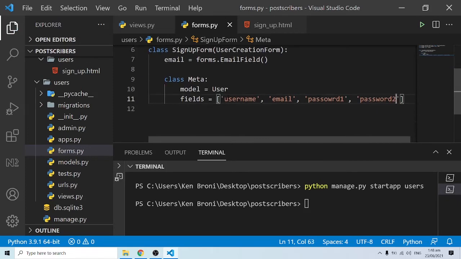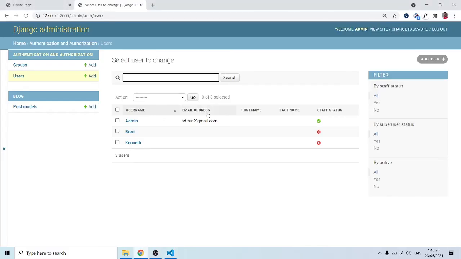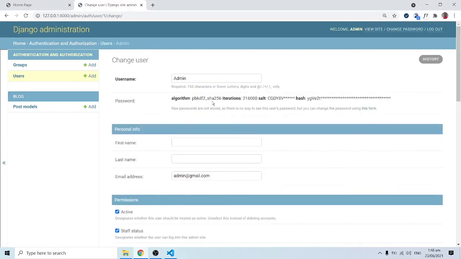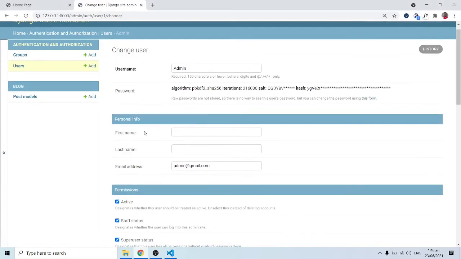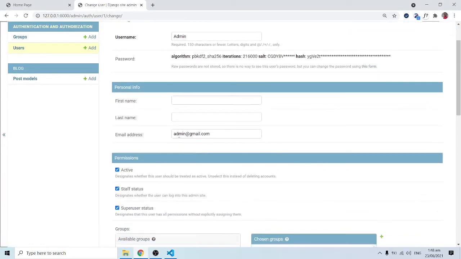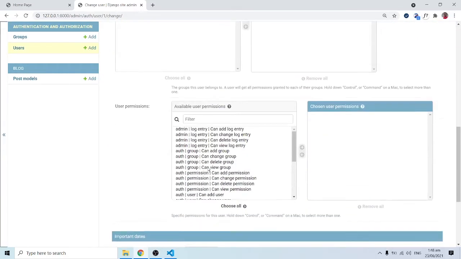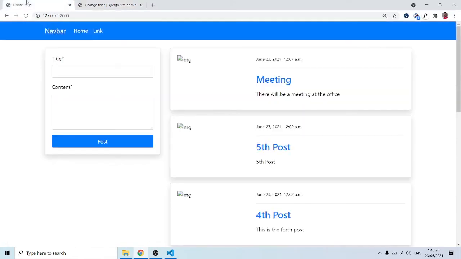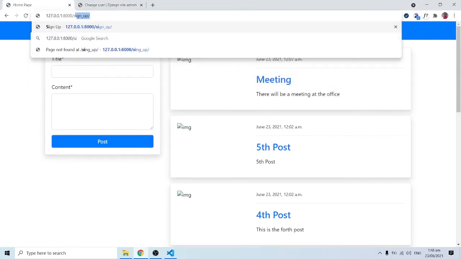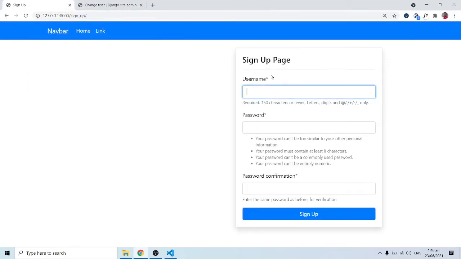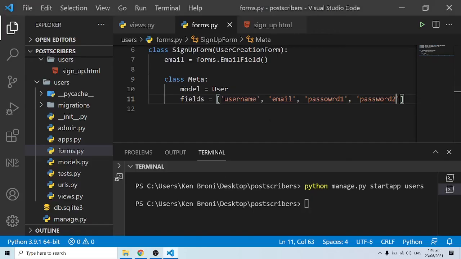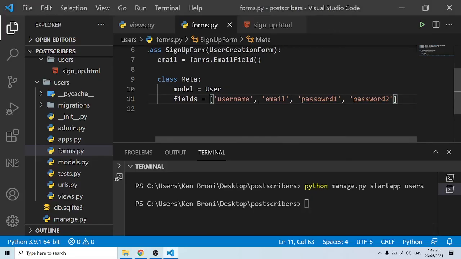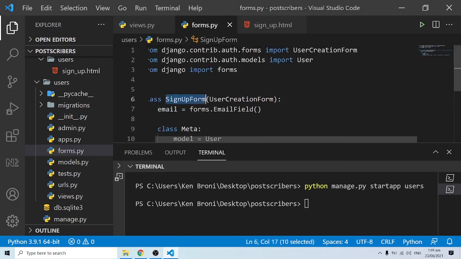All right, so where am I getting the username, the email, and things of that sort from? Now as you can see, we have username over here. Now let me just click on, let's say, admin. Admin has a username, a password. We can also specify first name, last name, and things of that sort, but then we just want the email, among other things we can specify over here. So let me once again go back to the signing up page. Now this is what we have currently. We have only username and password. I want to include the email I've created over here, and now we have a new sign up form over here.